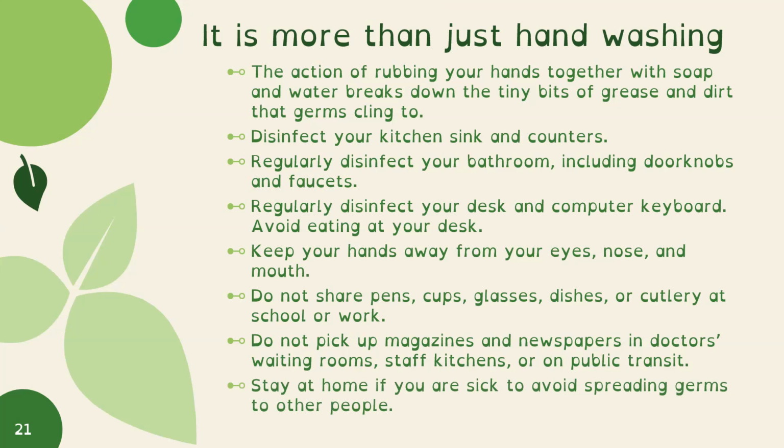So in order to avoid spreading germs and take care of yourself, stay home if you can. Obviously, part of that is societal, and our world is messed up and we don't have enough sick days for everyone. Not everybody has access to what they need to survive, but really stay home as much as you can if you're sick. And if you have to leave home, wear a mask if you have to, and wash your hands with soap and water for 20 seconds.